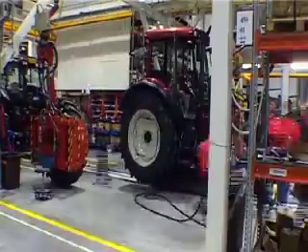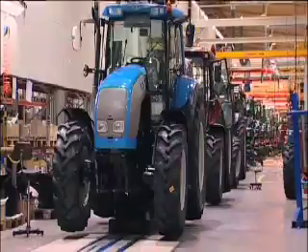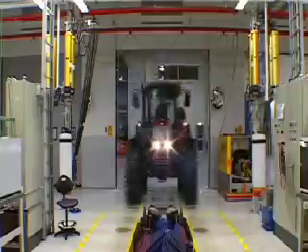The system has now grown and grown and grown, and even down to the choice of colours the customer can look at exactly what he wants to have from a tractor. If you had to ask me just the one thing what makes Valtra different, it is this custom build à la carte.